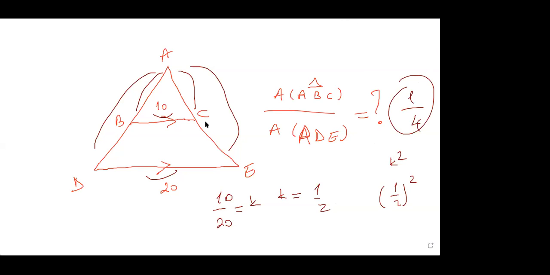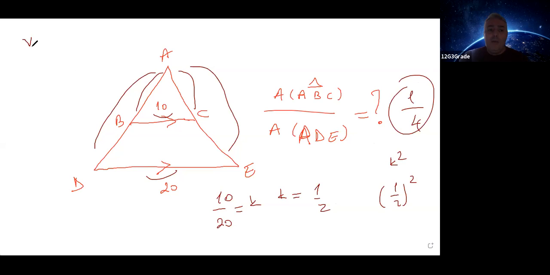Same thing in the space geometry, guys. For the volume, volume 1 divided by volume 2 is K cubed. If we see a question in the future, if we have similar figures, similar prisms, cones, spheres, whatever, always the ratio of the volumes of similar figures is equal to K to the power of 3. Area 1 over area 2 is K squared. Now one question, what about perimeter 1 over perimeter 2?